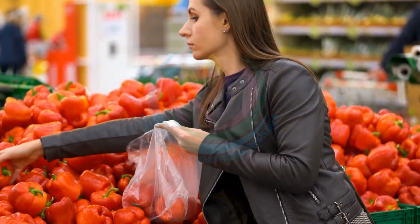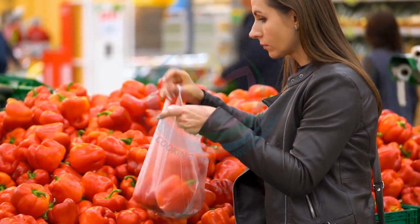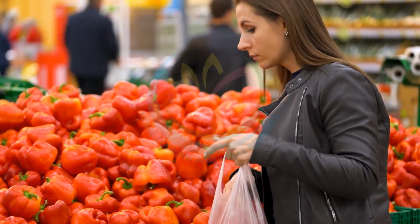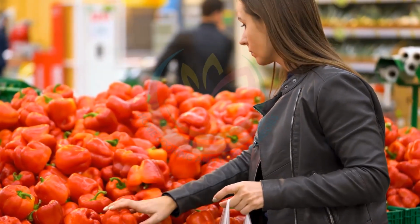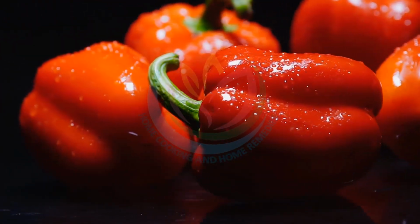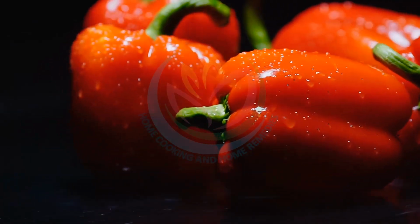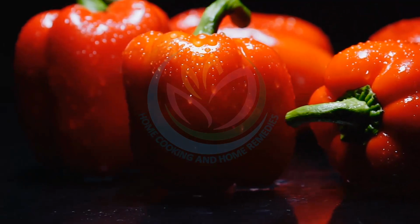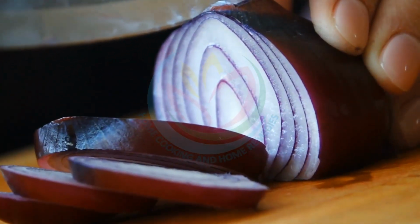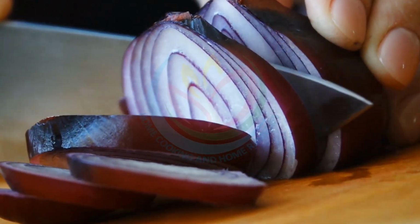Bell peppers. Bell peppers contain an impressive amount of nutrients but are low in potassium, unlike many other vegetables. These brightly colored peppers are loaded with powerful antioxidant vitamin C. In fact, one small red bell pepper contains 105% of the recommended intake of vitamin C. They are also loaded with vitamin A, an important nutrient for immune function, which is often compromised in people with kidney disease.